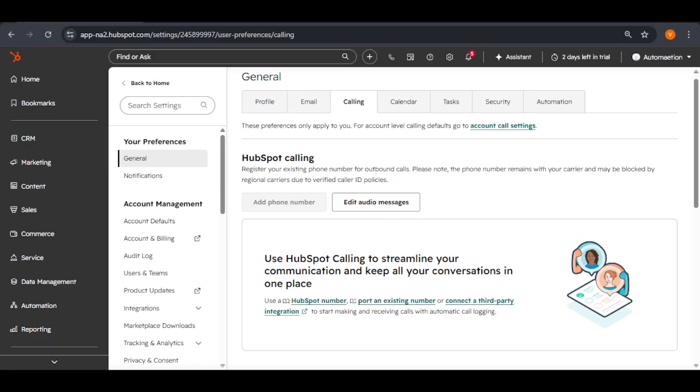This is a powerful tool that can save you time and offer deeper insights into your calls. To enable this feature, stay in the settings section, but this time go to recording and transcription. Make sure that the switch here is also turned on. With this enabled, HubSpot will automatically generate transcripts and provide AI-driven insights for your calls.